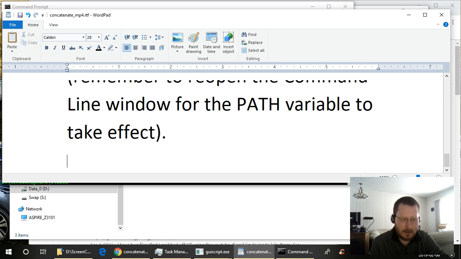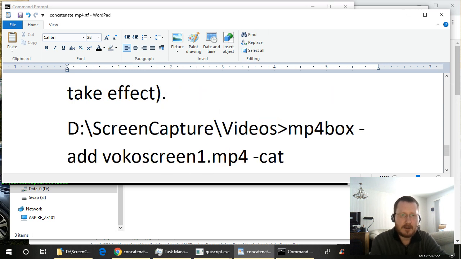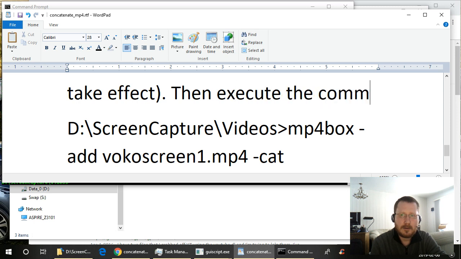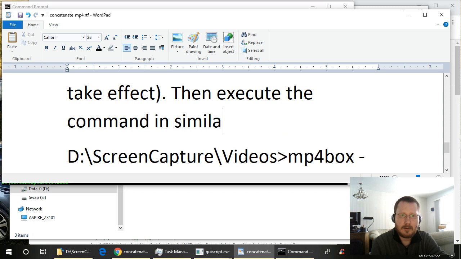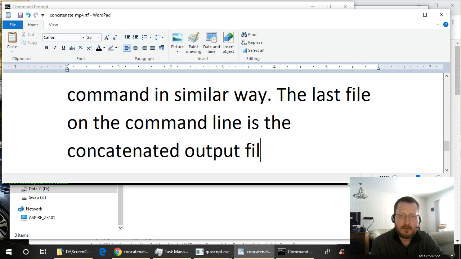And then example of the command is right here. And I'll say in a similar way, the last file on the command line is the concatenated output file. Okay, so we save that.